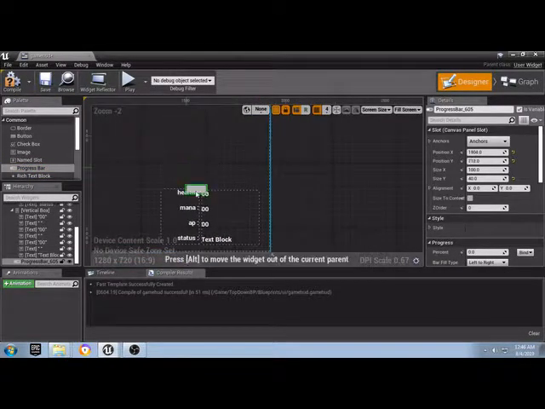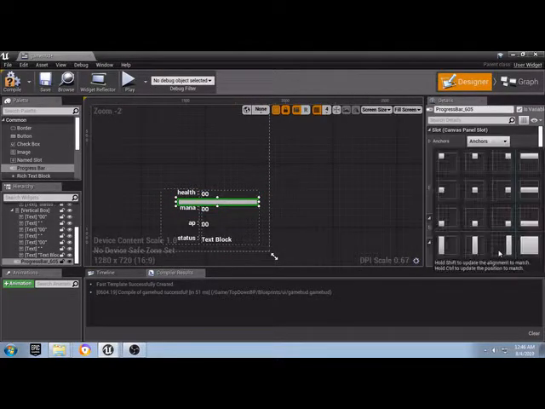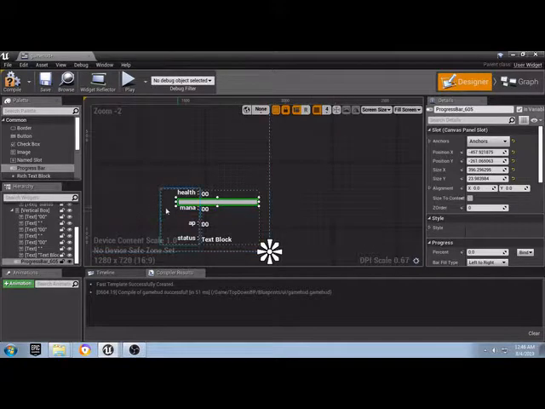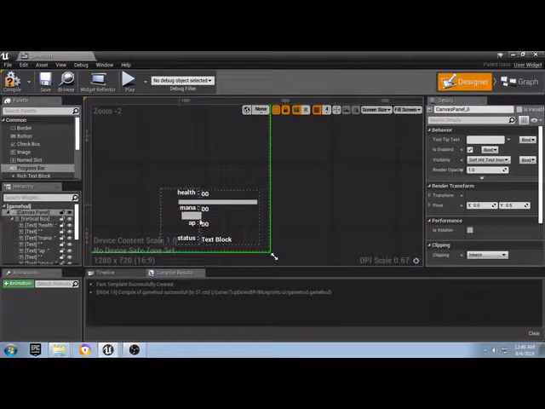Put it right on there, and stick it right about there, drag it right across both of those, anchor to the bottom right, get another one, do exactly the same thing. I just lost my bar.